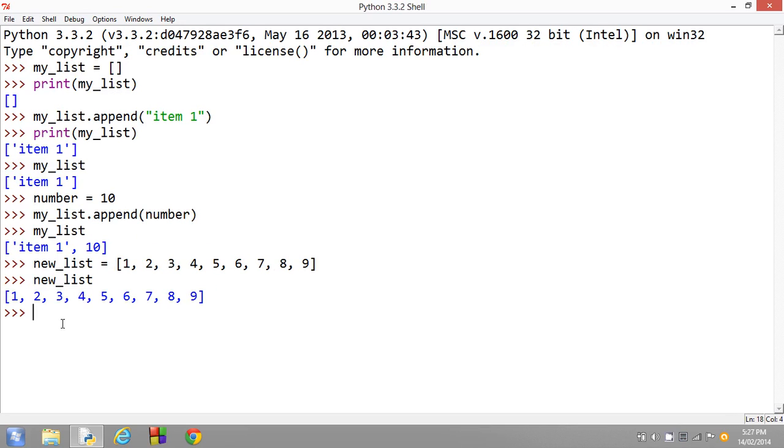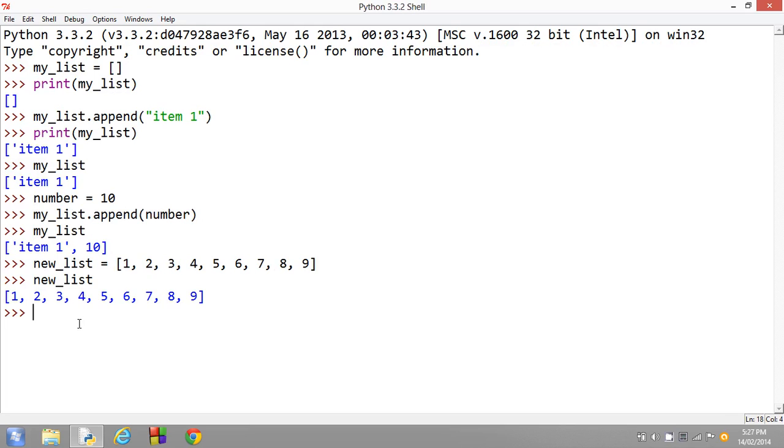Now what we're going to be having a look at is indexes inside a list. Now you might think that, okay, that's the first element in the list, so that's list index 1. But actually with Python lists, you start at 0. So that would be element 0, index 1, index 2, index 3, and so on.